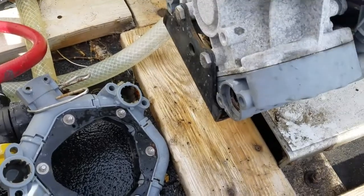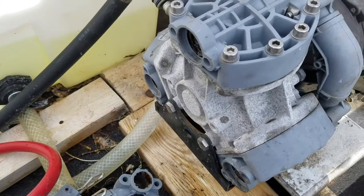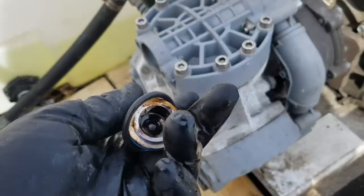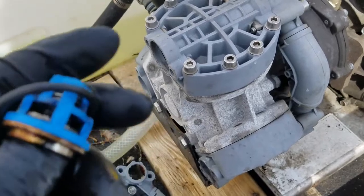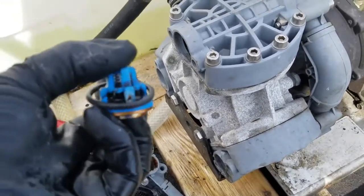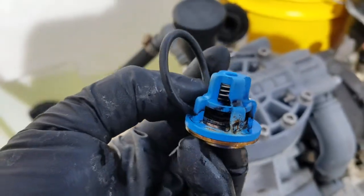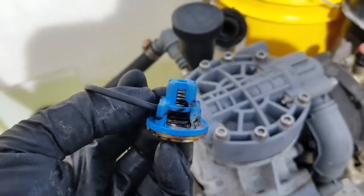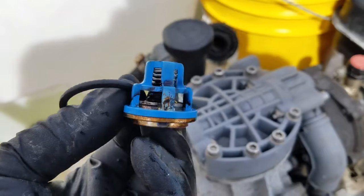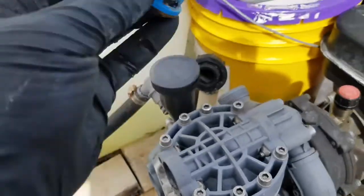I've taken this entire part off. In a prior video I replaced the check valves — you've got your O-rings on there, might as well test them while you have it open. This looks great, the spring's in good shape. You can definitely tell the ones I installed were higher quality than the ones that originally came with it. I don't know if Comet upgraded their options or if the initial one was just a base model.